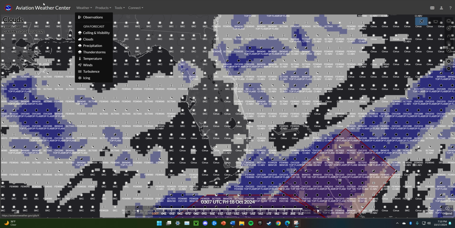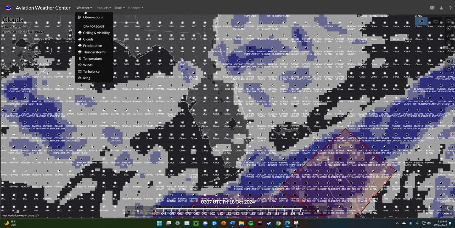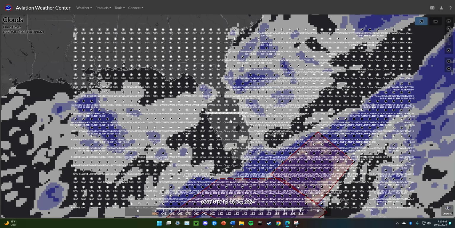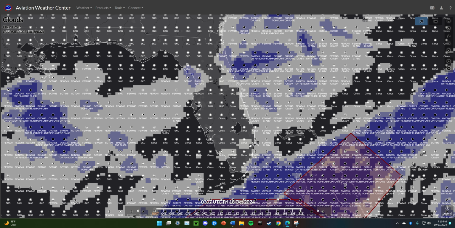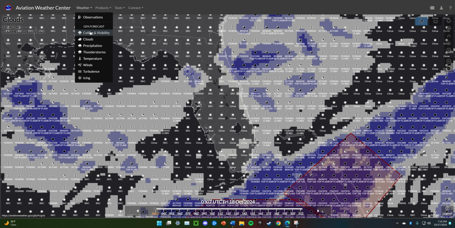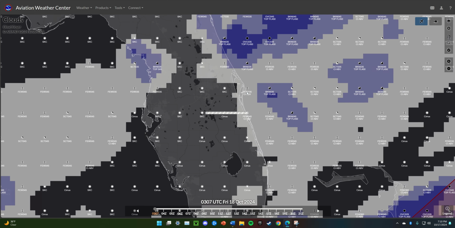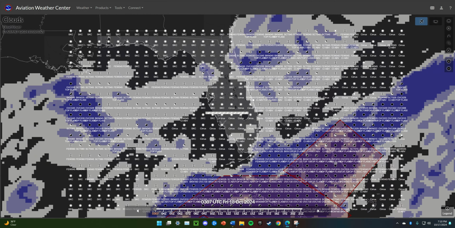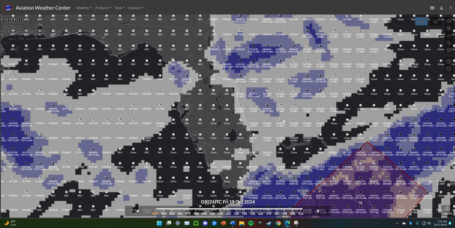So when we come onto the website, we start here and go to the weather drop down. I chose clouds because I felt it was what was most readily accessible to me in the moment. Some of the other tools weren't giving me great results, so I just chose this. And it's pretty easy because it's right over Florida, and Florida's got plenty of clouds coming in, so definitely no lack of material there. So let's start.